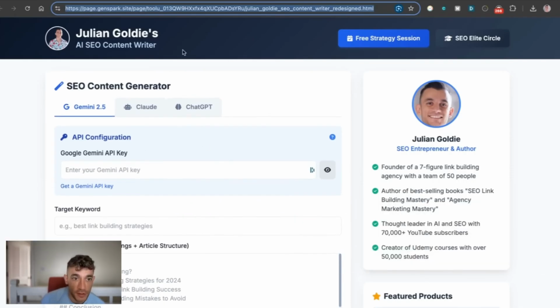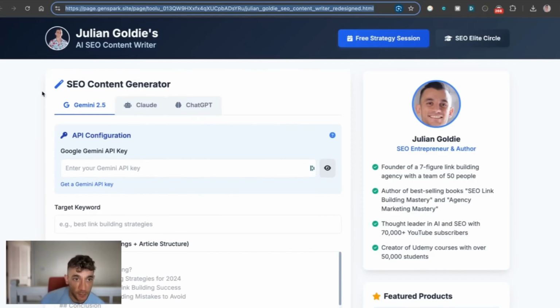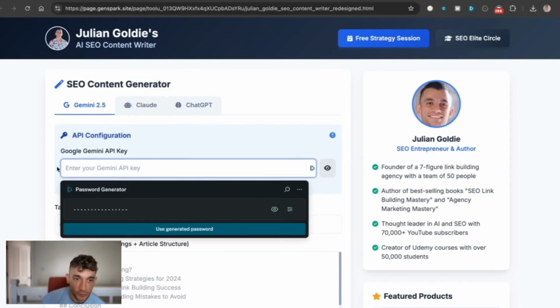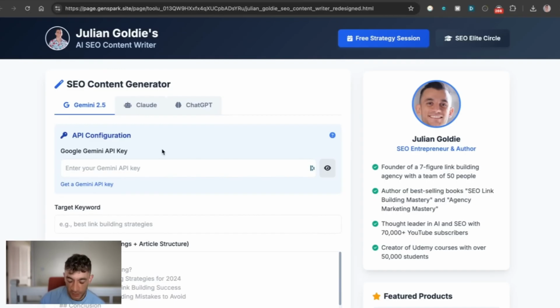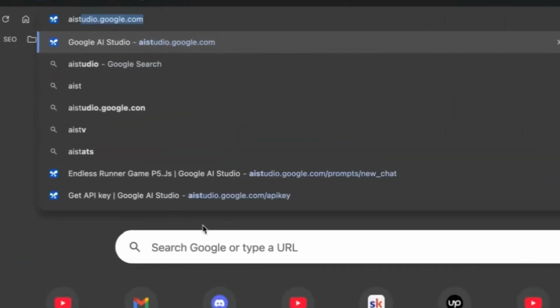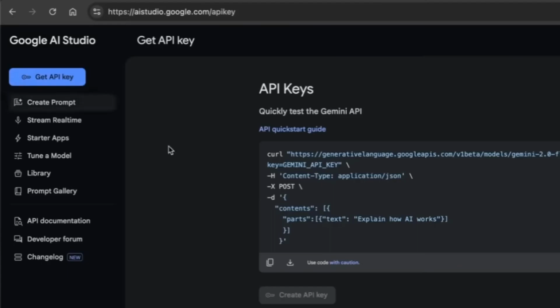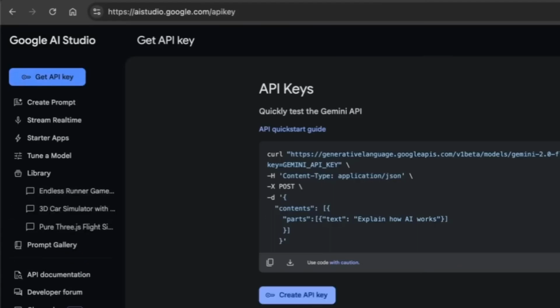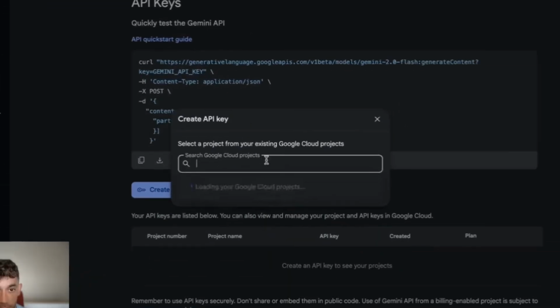Here's another example. What you can actually do is combine Genspark and its creations directly with API configurations. What does that mean? For example, we can actually get Genspark to create a tool that works with an AI API that we can plug in. So if we go to aistudio.google.com, we can grab an API key directly from here for free and then use this to generate content inside the Genspark tool.